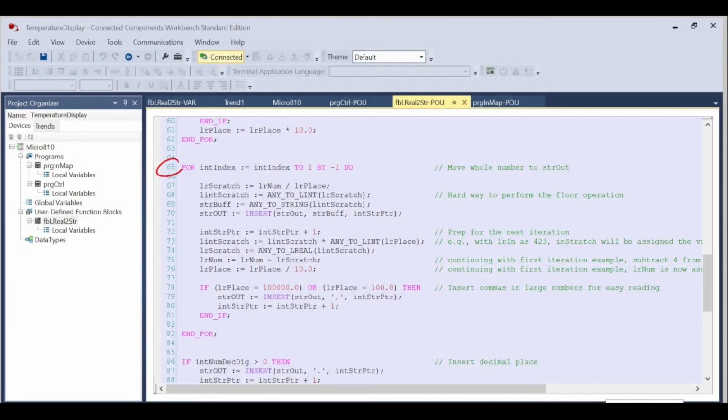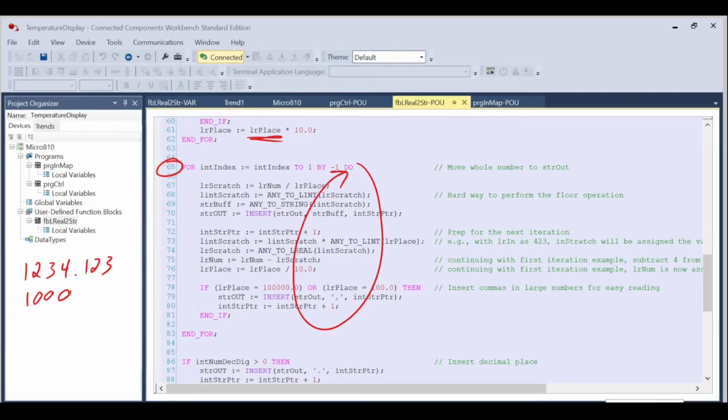As we enter line 65, we have a couple of things. We have our long real number. In this case, we'll do an example, 1234.123. We have the place value, which is holding a value of 1,000. And we also have an index. And that index is going to tell us how many times to iterate through this loop here.